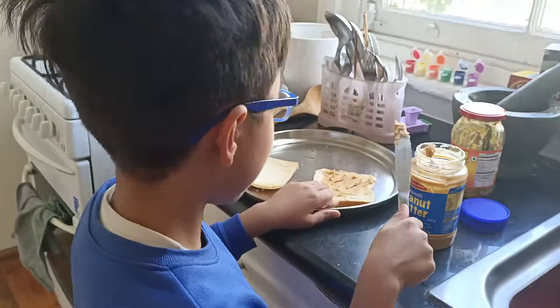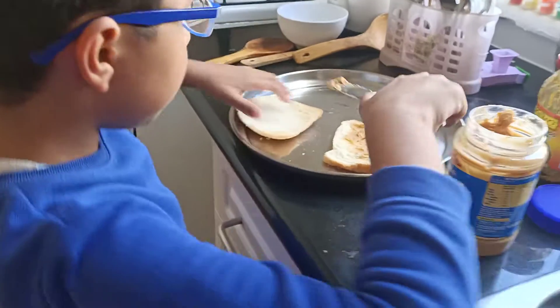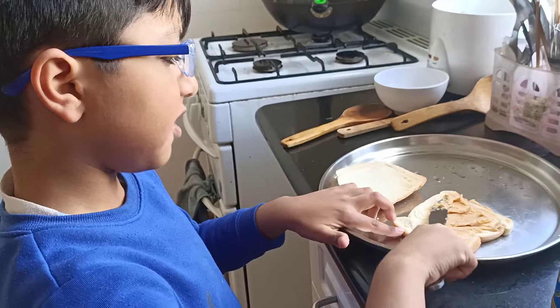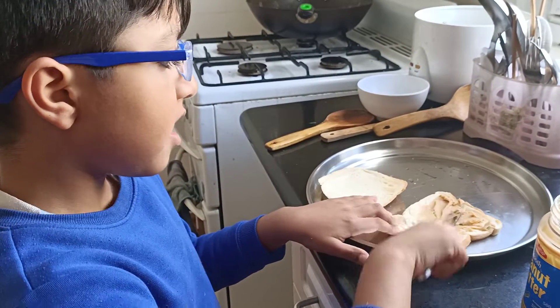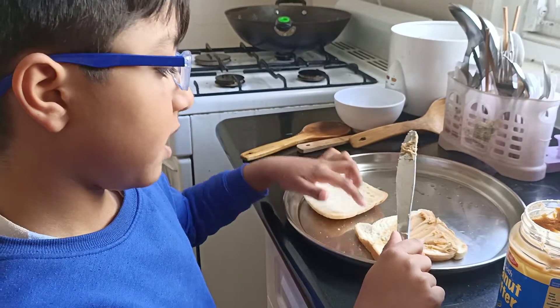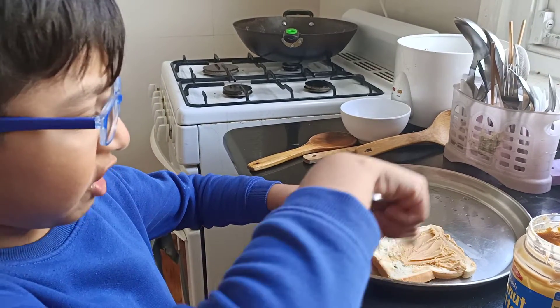Now this is how to spread bread — very gently. And then we put this on top and that's it. Because don't put too much peanut butter — it's going to get crazy. Don't add too much peanut butter. Only add peanut butter here. Don't add peanut butter here — only here. Because if you add there too, it will taste yucky.